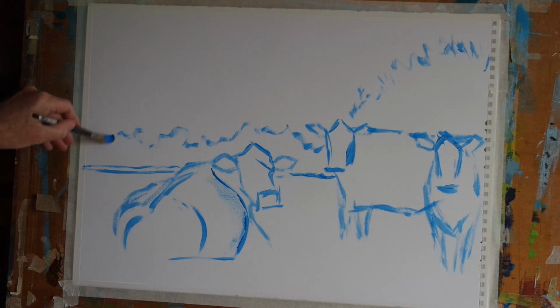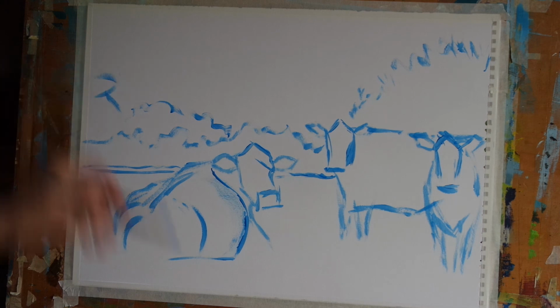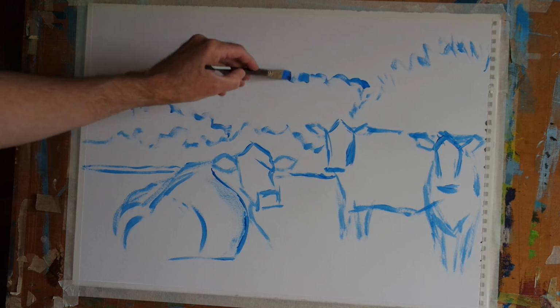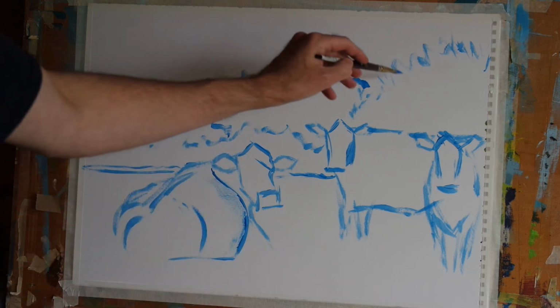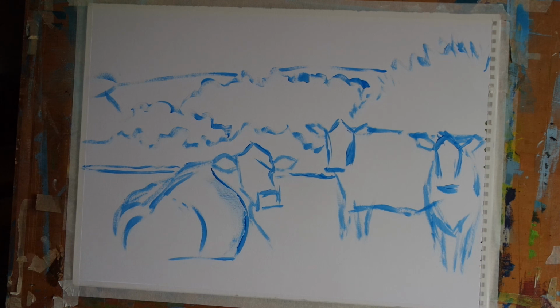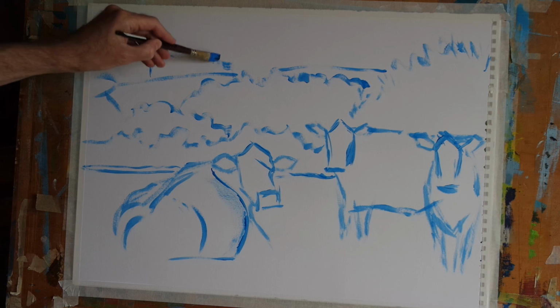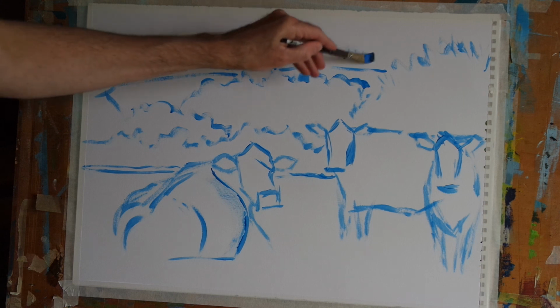So as you can see, I'm just very loosely indicating the presence of the landscape. Some more trees, another one there. And then, as you often see in Devon, we've got a lot of rolling hills and hedgerows and trees, little woods. It's a very beautiful part of the country. There are normally hills in the background, as is the case here. Distant hill off there. And then yet more trees. And some spiky evergreens off on the horizon.